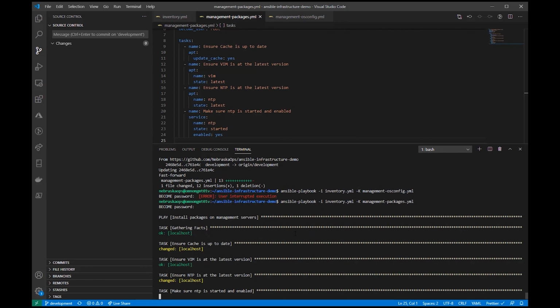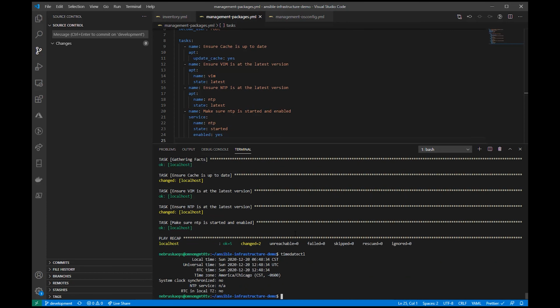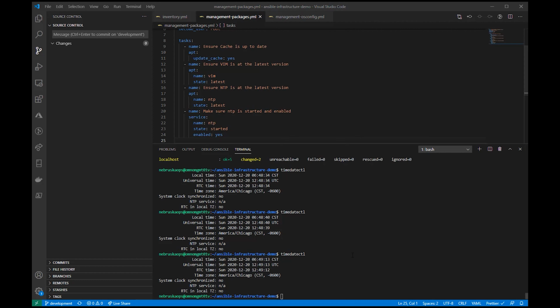It is installing the NTP package and starting it. Now I'm going to try syncing it manually real quick.